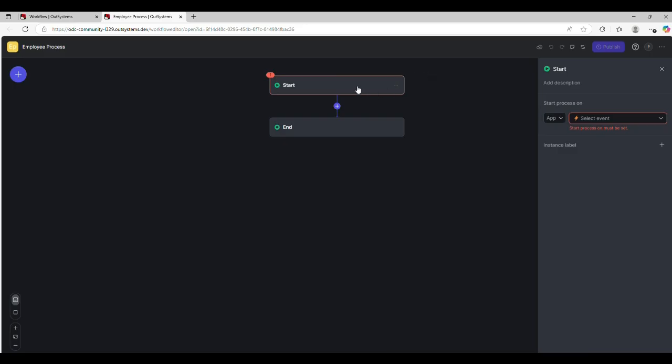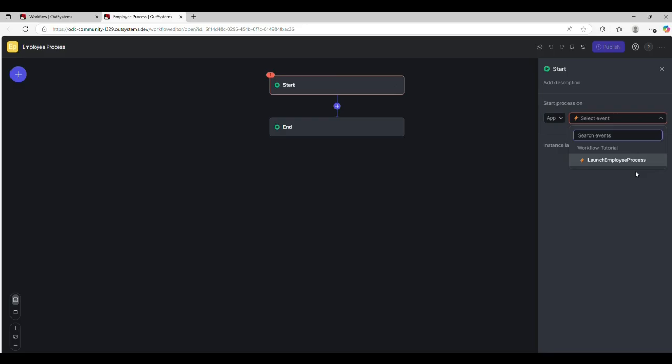So as you can see, we have here the start, and we also have the app that we want to use, and the event that we want to associate in order to trigger this workflow.